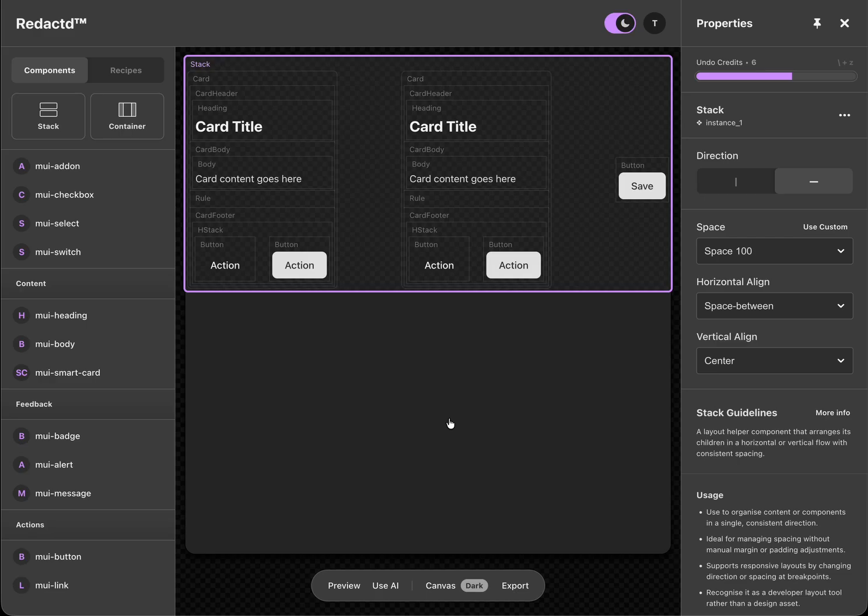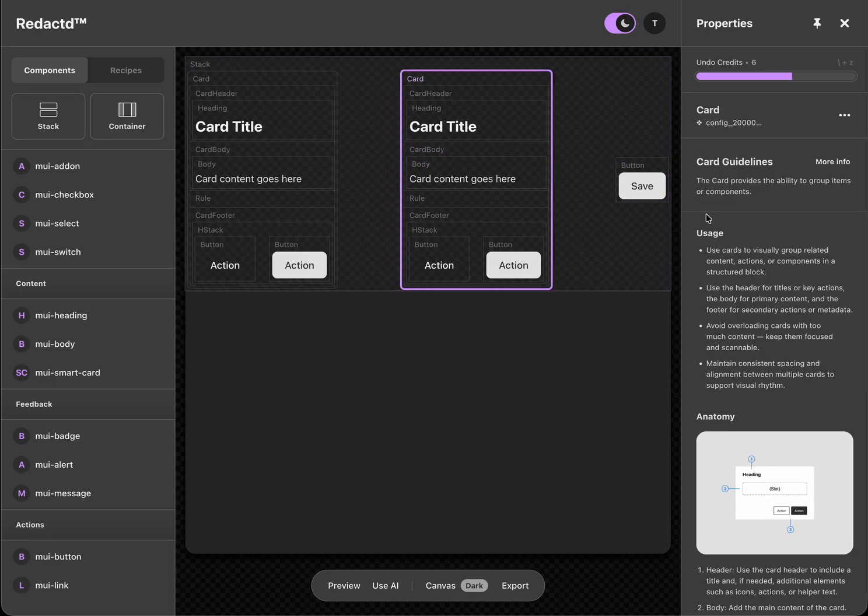But ultimately, it's the things that you don't see, and it's the behavior of how maybe when you cut, maybe where it focuses. And in this case, it was very frustrating for me as I used the product and demonstrate it, is when I cut and then paste, it's not focused on the canvas. And that's what I've been focusing on the past day, I think.